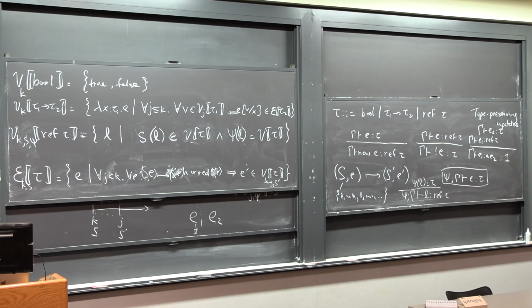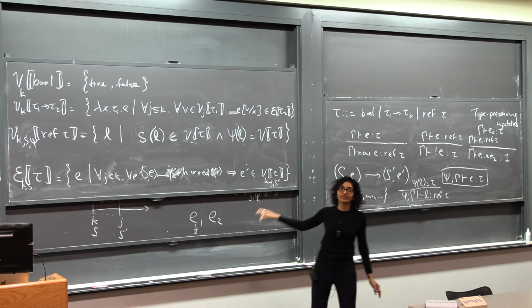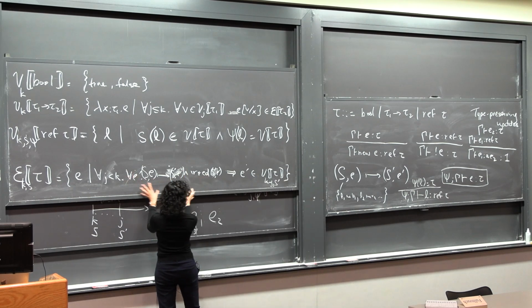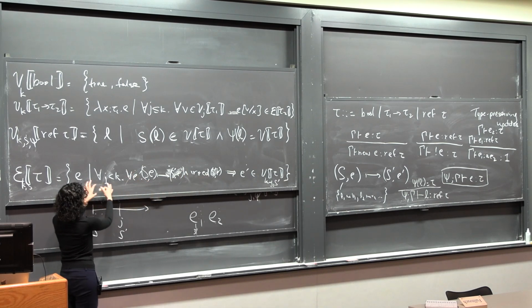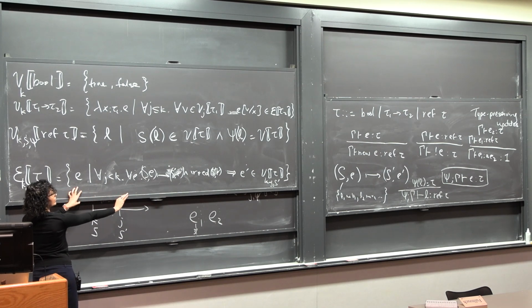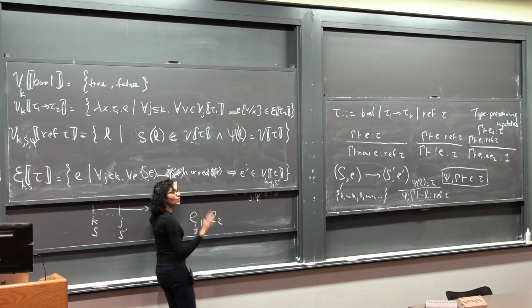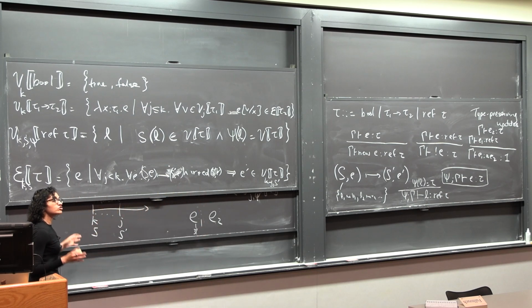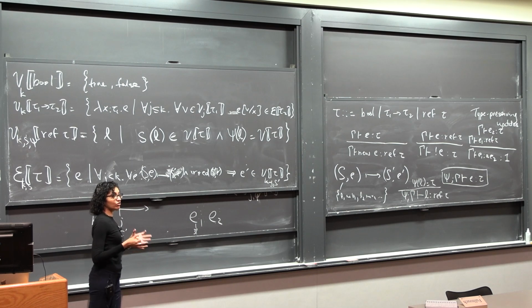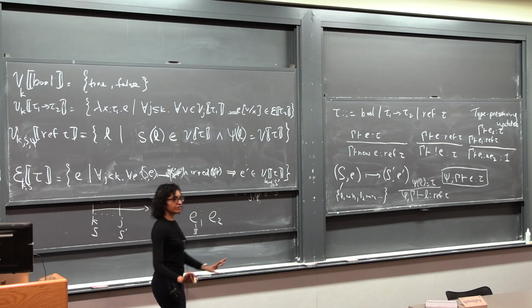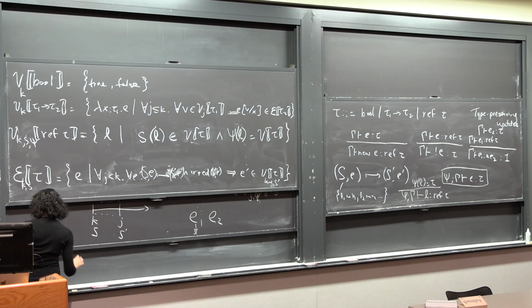So back to your question. If I were changing the shape of my judgment so I have psi, then yes, in the model, I would give an interpretation to psi. But even then, it doesn't answer the question of how do we ensure that the invariants are preserved. We need to do something here, in this relation. This relation, the E relation, is about what happens when we run. We are going to have to run with stores. The store is going to have to change. But what we want is to be able to constrain that change and say that whenever you run any part of the program, types are not going to change. So here's how we're going to try to do that.